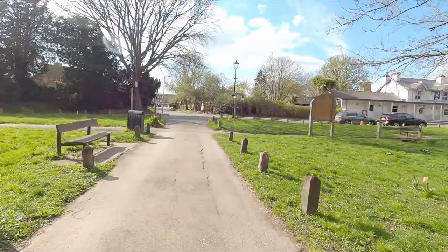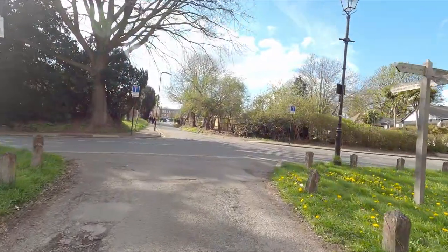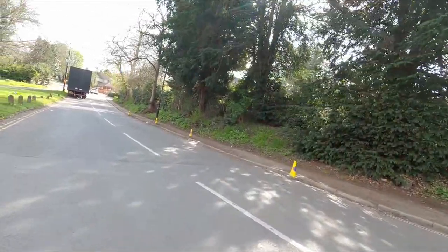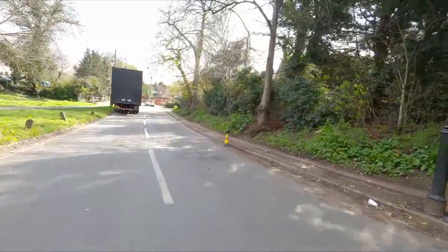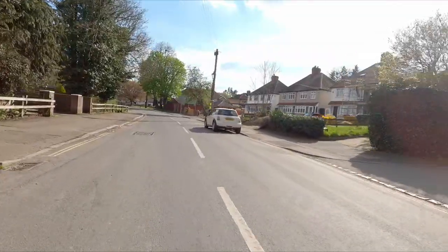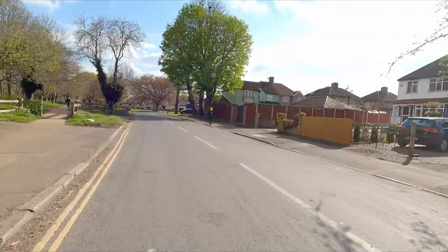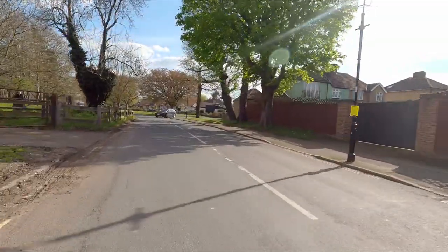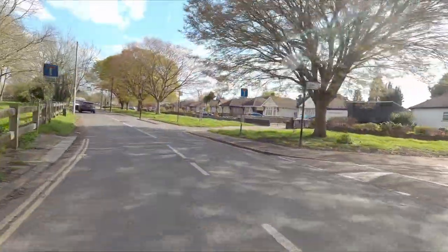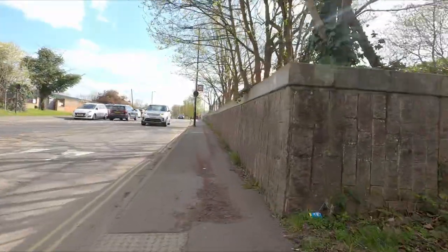So we go through there, see that road there? That'll take us, if we turn left, back to the other church. So I'm not doing that because I'm going to pull off down here. Yeah, so off we go. Get looked at when you're riding an e-scooter. Okay, there we go.